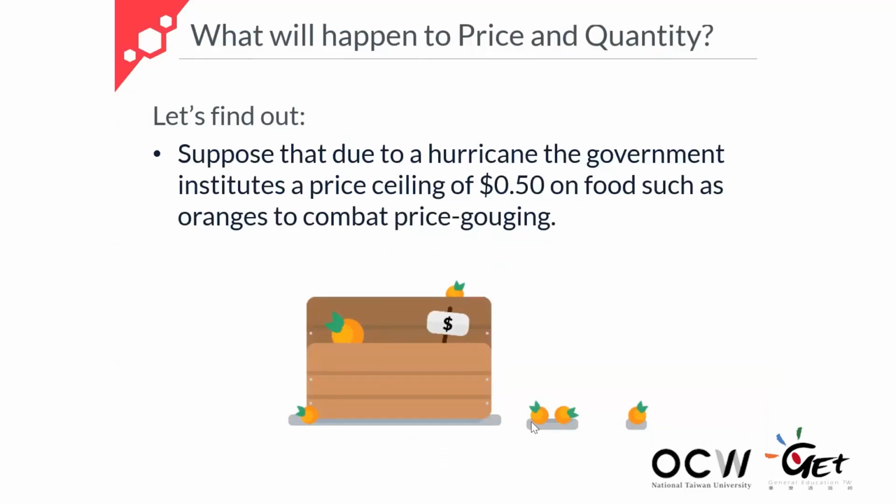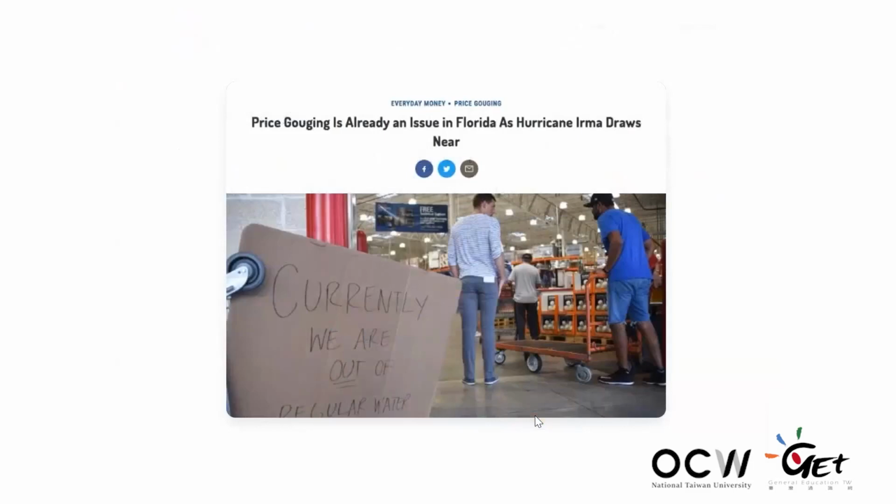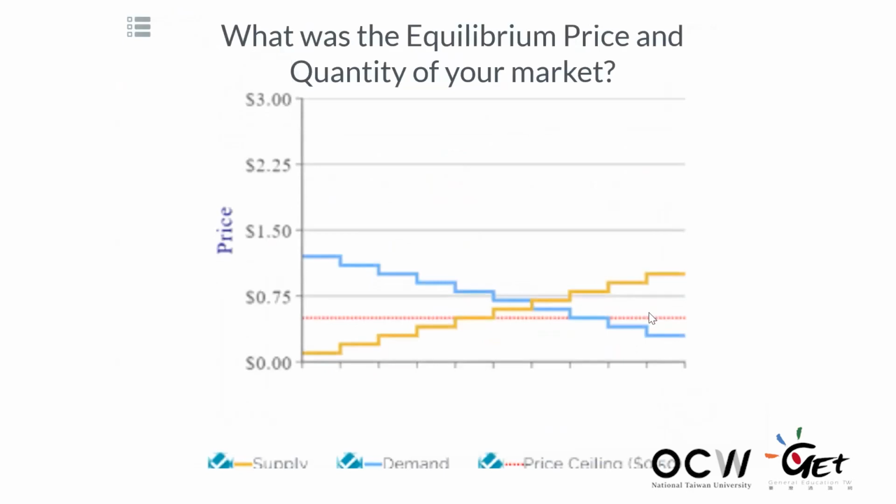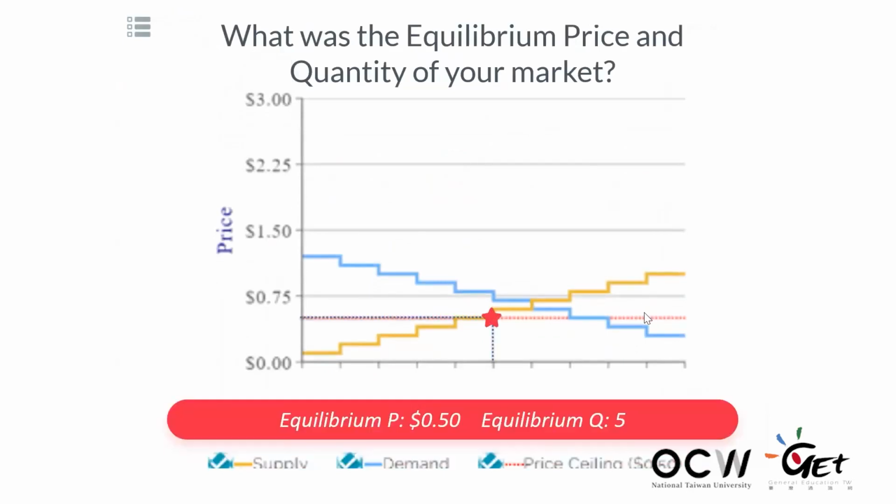So the key thing here is, if you think of the orange market, say there's a natural disaster. In the US there will be hurricanes; in Taiwan you have typhoons. Because of this natural disaster, let's set a price ceiling of 50 cents. Actually, you already see this kind of price gouging in the news, and what happens is stores say we are out of stock because it's all gone. So we already saw this ceiling. In this case, because the $50 is binding, the price is stuck at $50. There's excess demand, there's a shortage, but too bad.